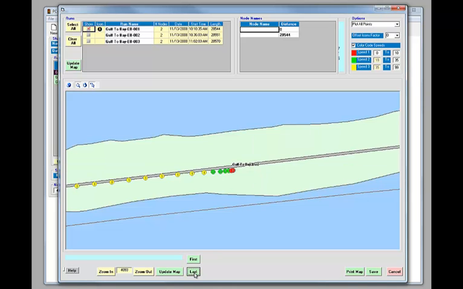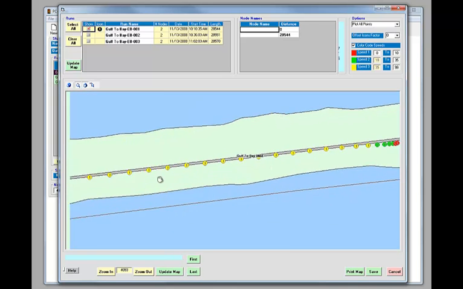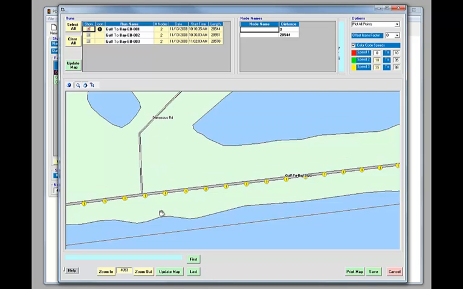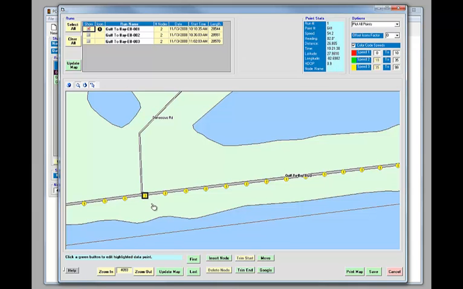But first I'm going to trim the end, and I'm going to start at this Damascus Road for no particular reason. It just seems like a logical place. So I'm going to click on a point, and you don't have to be too fussy about the point that you start on. Every one of these points is 1 second of data. Some people get very hung up on which point to pick, but it's only 1 second.